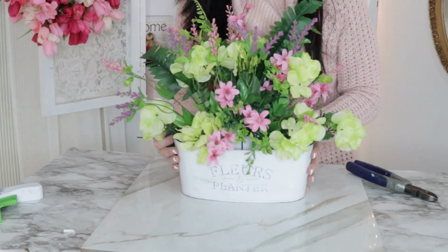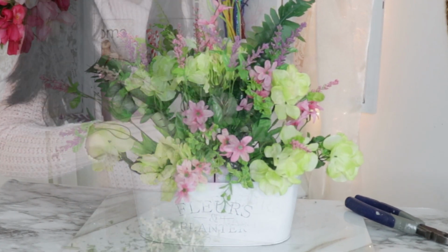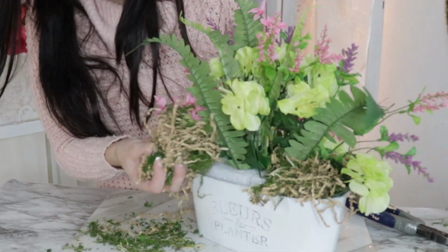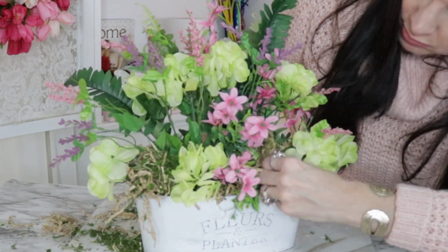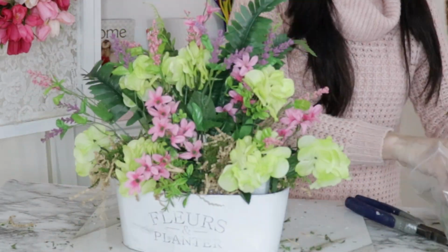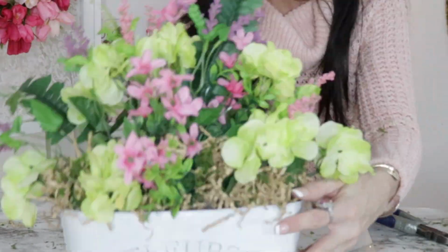So here's how it will look after you kind of pop your wildflowers in with the hydrangeas. And here's just a little bit more of a close-up of it. And then I did go ahead and add in, this was just kind of a mix of spring that I had last year, a little bit of moss and a little bit of bowl filler. So I'm just adding it in and around the base of this.